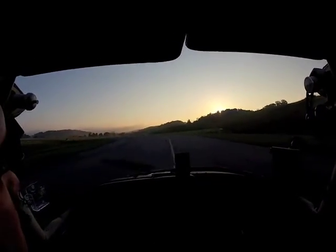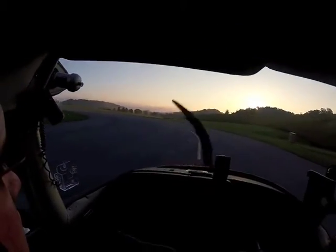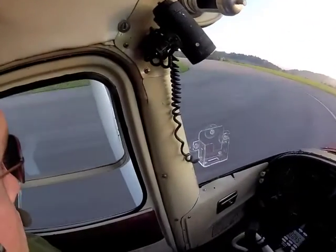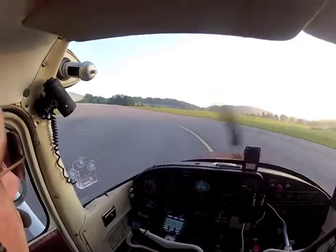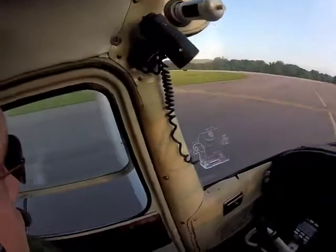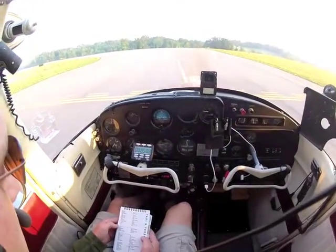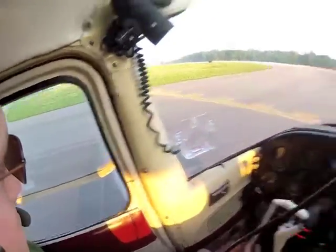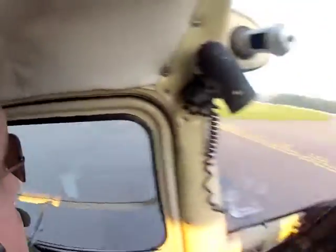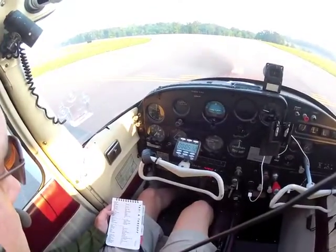All right, come up to my turn and start applying both brakes. I'm gonna apply a full left rudder. A little left brake. My runway and identifier lights. Alright, brakes are set. Flight controls I've already checked in the hangar. Rudder works. Flight controls are set. Fuel selectors on both. We're set for takeoff.